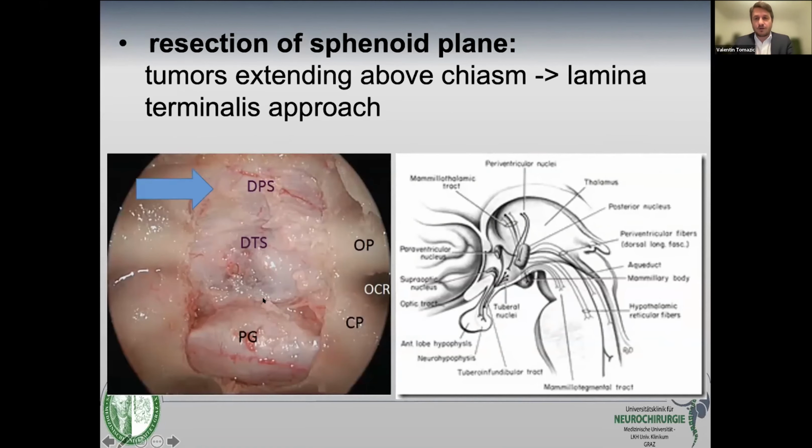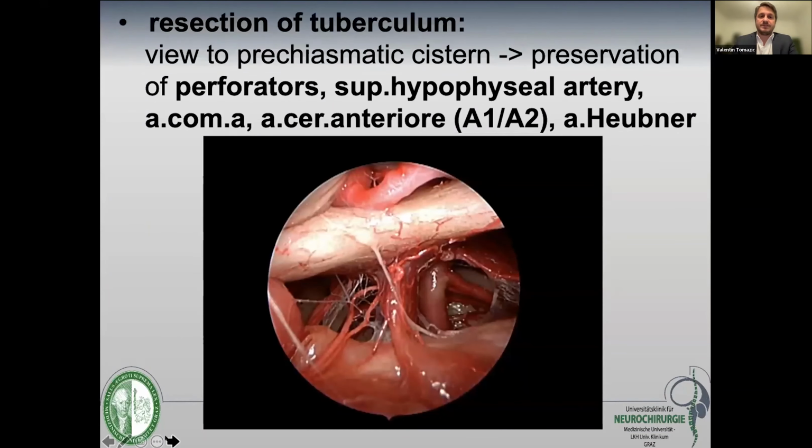Of course, if you want to go transplanar, you create a CSF leak yourself because you enter the intracranial space in order to remove the tumors. What you then see is the optic chiasm with the pituitary stalk. And here you see those tiny vessels that I was referring to earlier, and really pulling on them would damage them. And that would be, of course, detrimental for the pituitary function. You can also see into the anterior vessel complex, the communicating artery and the anterior cerebral arteries.